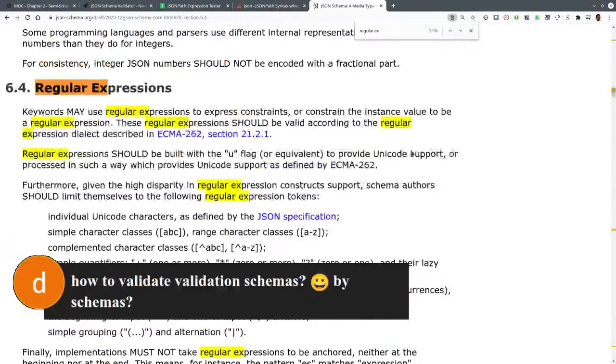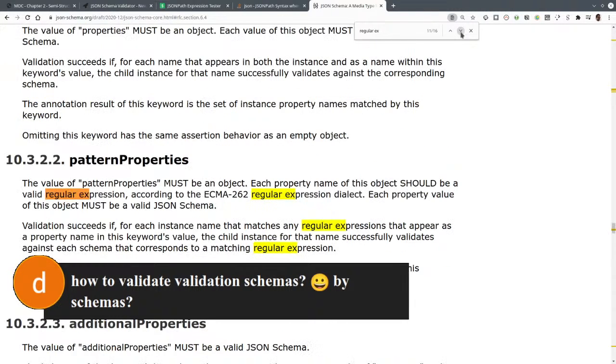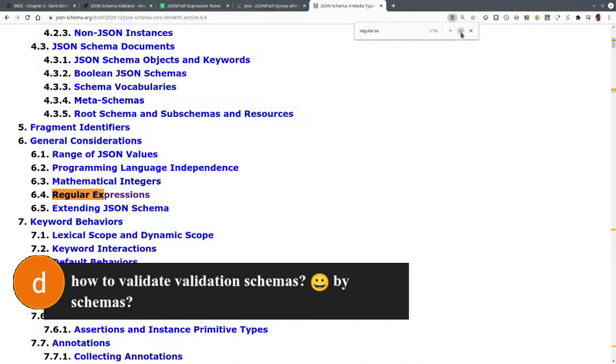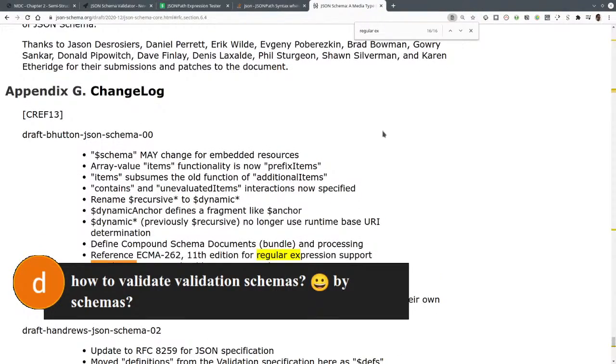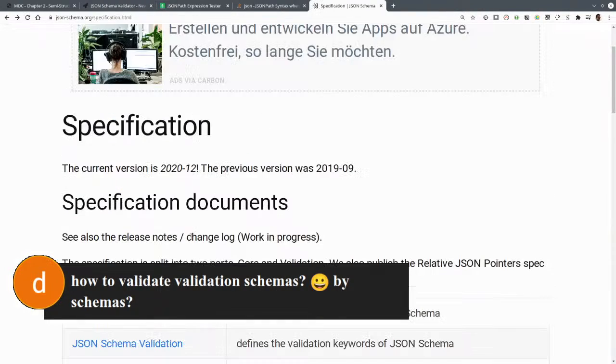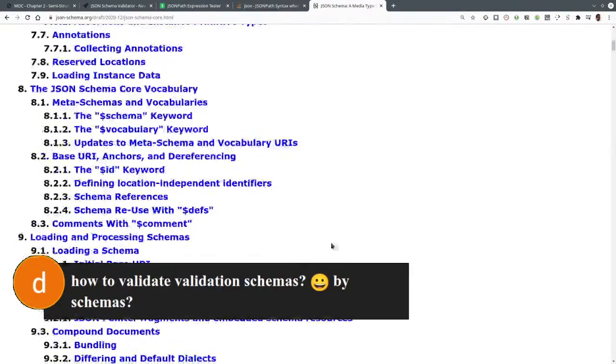Regular expression, pattern properties. It's good to see examples here, but maybe look at examples and not in the specification.